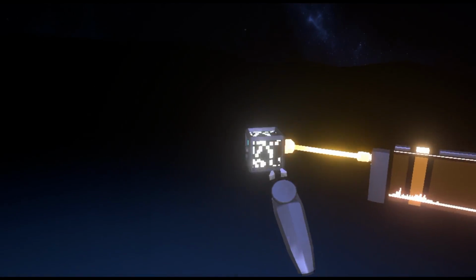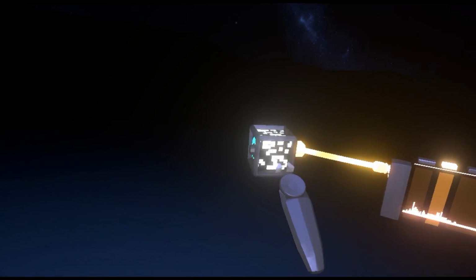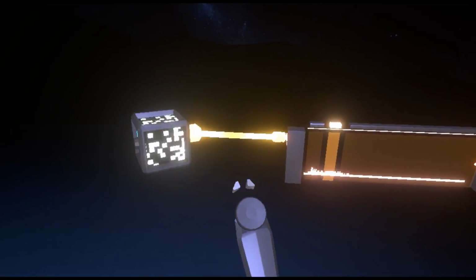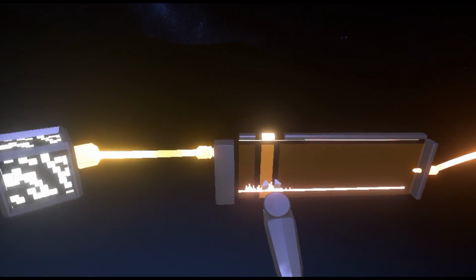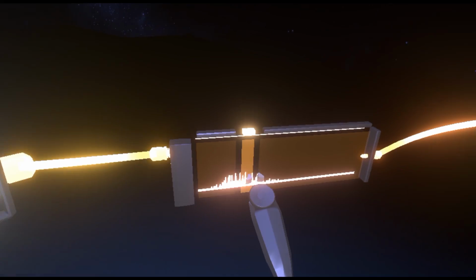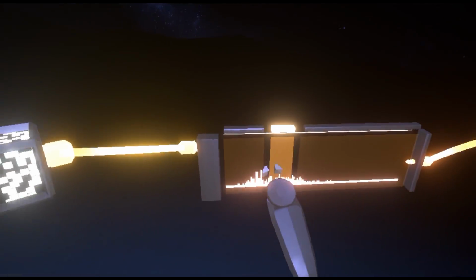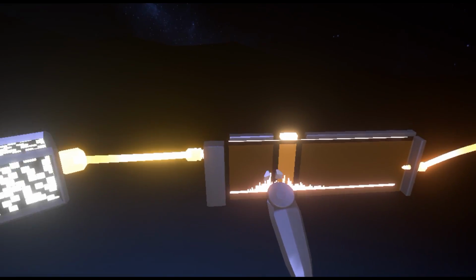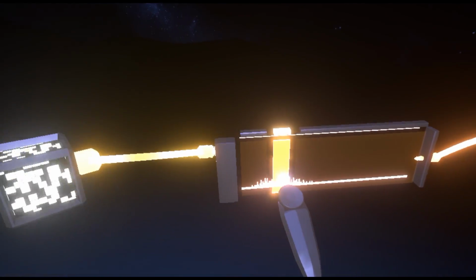We also have noise and a filter. It's a great way to show them off together. Noise is just white noise, so it's a random signal, and it's a great way to demonstrate a filter which cuts out some of the signal. So right now you essentially have a lower part of your signal, a band part of your signal, and a high part of your signal. This mid part you can make wider or thinner by grabbing either of these pincers, and then you can grab this and move it around to sweep. And this would be called a bandpass filter.